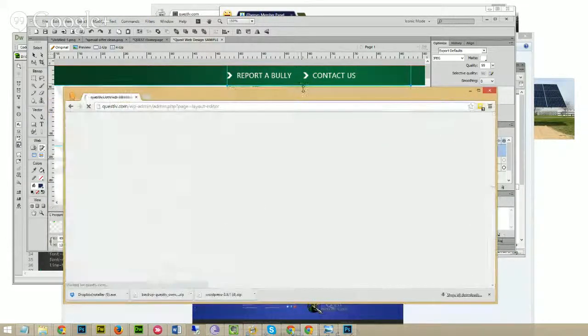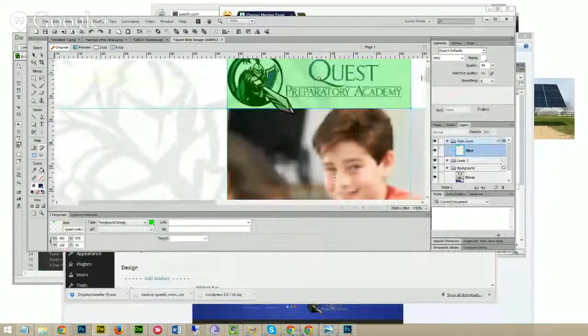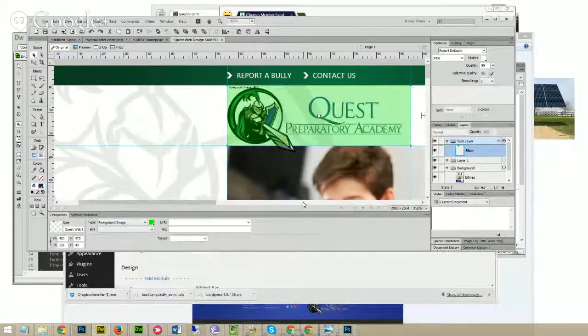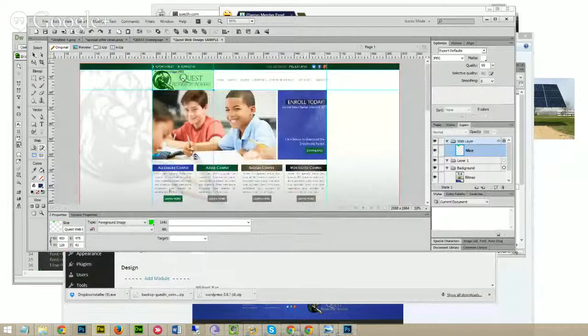So I'll save it again. I'm gonna see what our next module is gonna be. I'm gonna build them all out, and it's just gonna be one widget module. I think I'm gonna put the whole slider there. So we'll do that, and it's gonna be 100% width, and let's go for it.